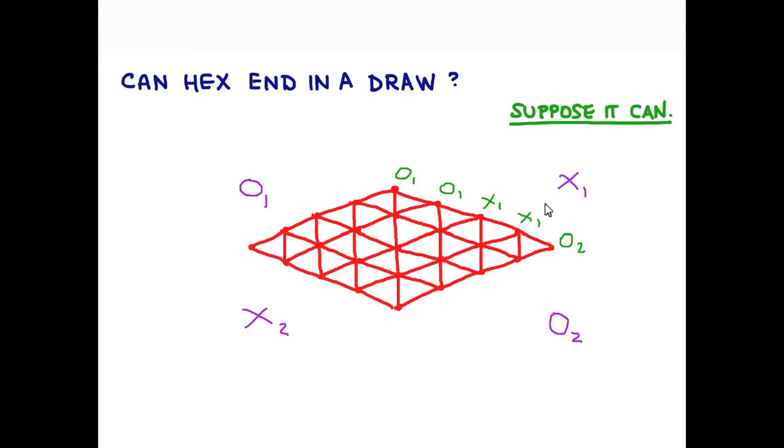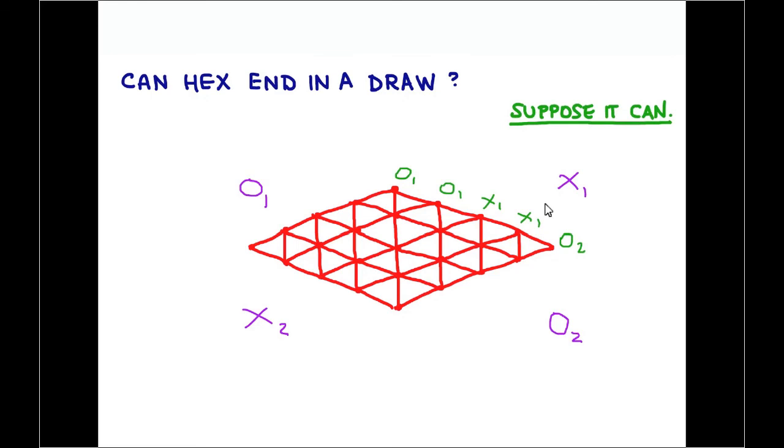I'm going to take an O and change it to O1 if there's a path of O's that takes me to the O1 side. So if this were O, it would be labeled O1 if there's a way to get here, yes? And it'll be labeled O2 if there's no way to get here. Are you with me? Whether or not it touches O2 doesn't matter. It'll be called O2 if it can't get to the O1 side.